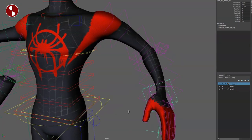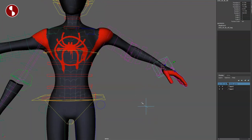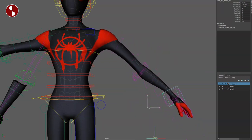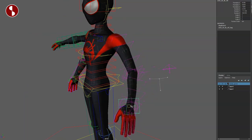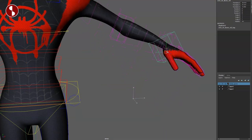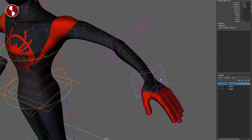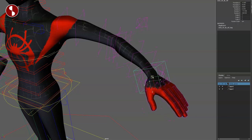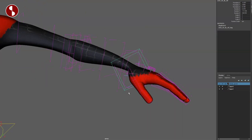An interesting thing on the arm: when you move the outer controller out, it still leaves you with an inner controller that does something else, including controlling the stretch. Maybe you have multiple controls where the inner one is your primary IK control, and within that you still have a built-in option to move your arm a little bit — maybe for when it's constrained somewhere. I'm curious if that's the intended usage but I'm not sure.